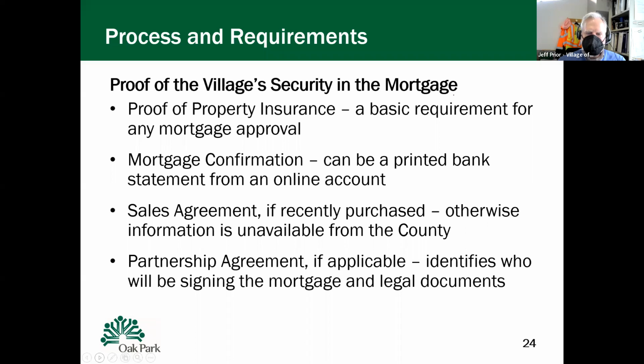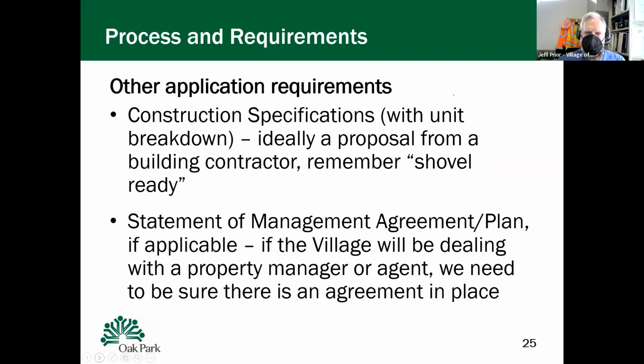We do require proof of the village security in the mortgage. Proof of property insurance is a basic requirement for any mortgage usually. Mortgage confirmation can be a printed bank statement from an online account. Again, a sales agreement, if applicable to you, otherwise only if it was recently purchased. A partnership agreement, again, if applicable. All right, those are the other application requirements.